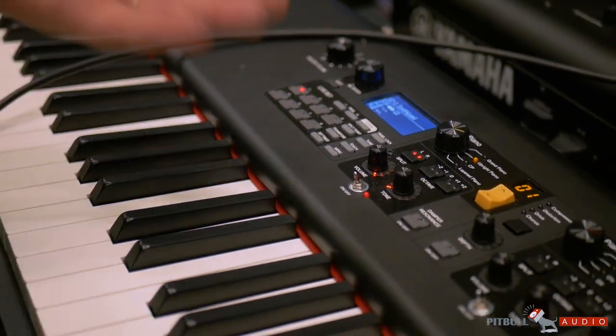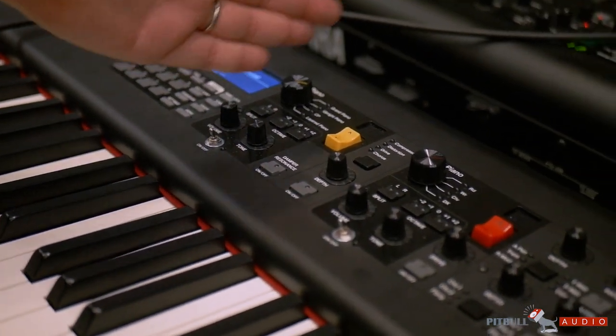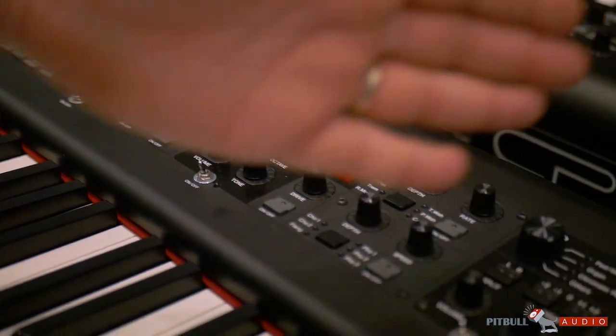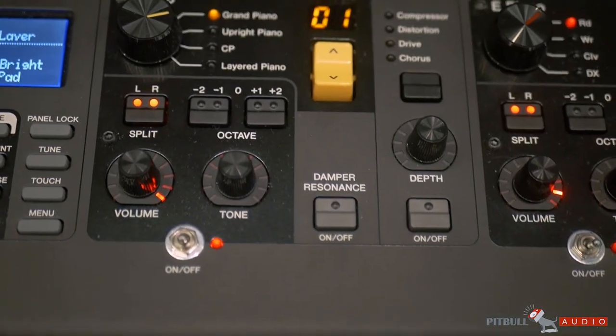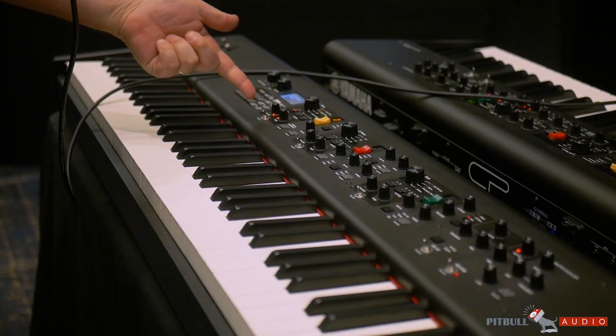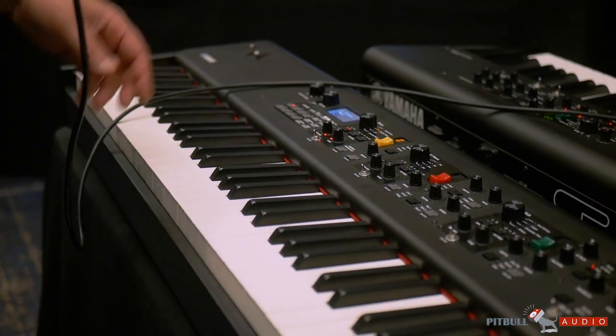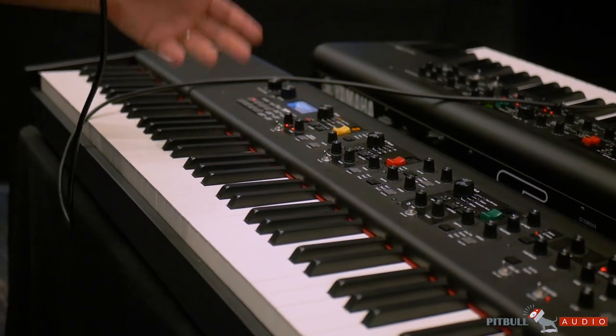But the magic is the sounds, obviously. So the instrument is divided, you're going to think about it almost in 3 or 4 sections. The first section is the piano, the acoustic piano. So I'm going to turn it on by flipping the switch. You can see the light turns on. Now the piano is on. Great. So now you're able to choose from the different types of pianos.